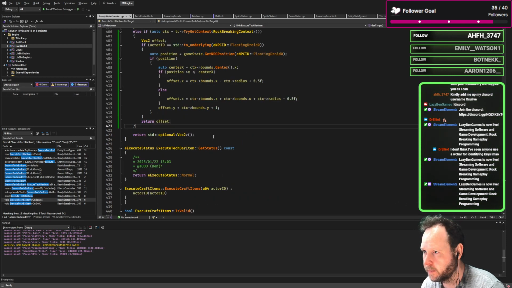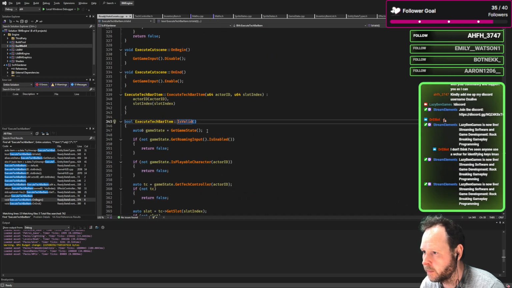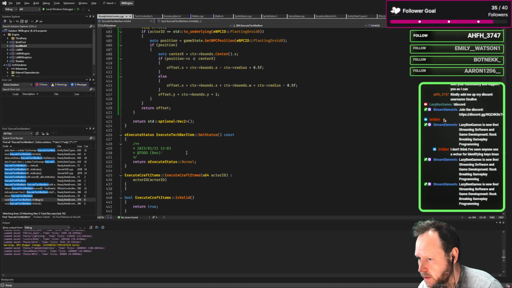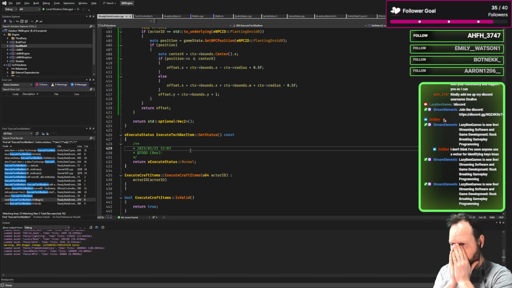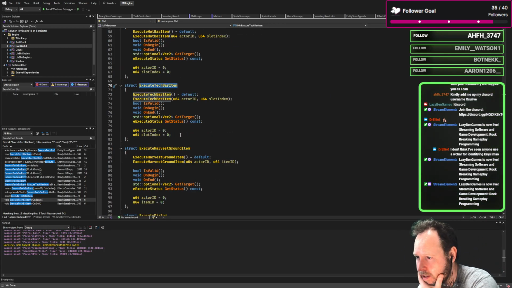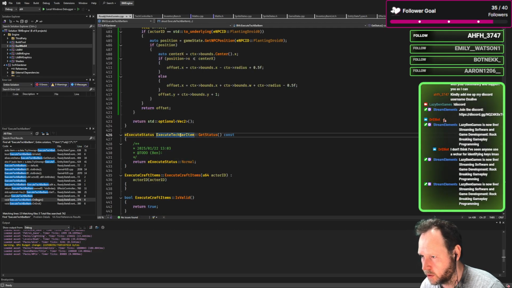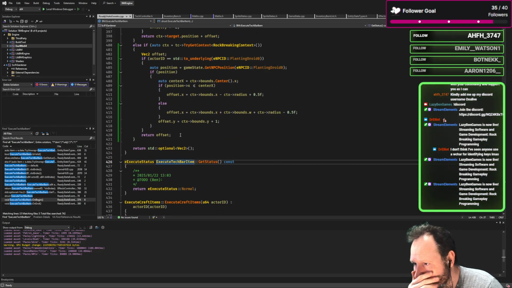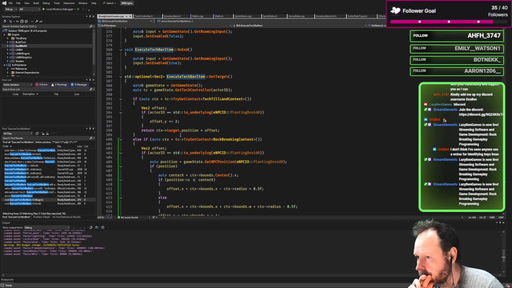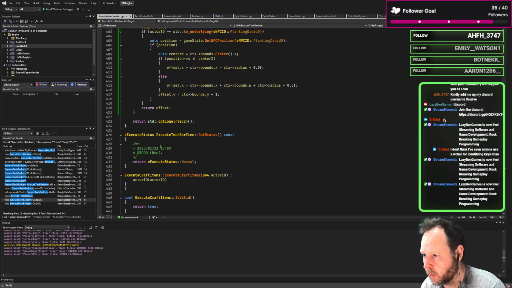Where was it? Execute tech bar item get status. So we basically need to know what's in the slot. So we'll get the text controller.